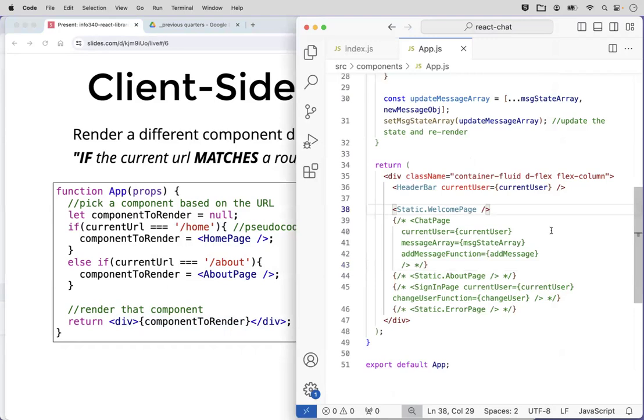So in effect, not exactly, but in effect, we're going to add a bunch of if statements. It's going to say, if I'm on the welcome page, show welcome. If I'm on chat, show chat. If I'm on about, show about. If I'm on sign in, show sign in, and so forth. We could do that work, right? We could write those if statements, and just write exactly the pseudocode, and that would give us something similar to a single page application. It gives us a similar kind of navigation.